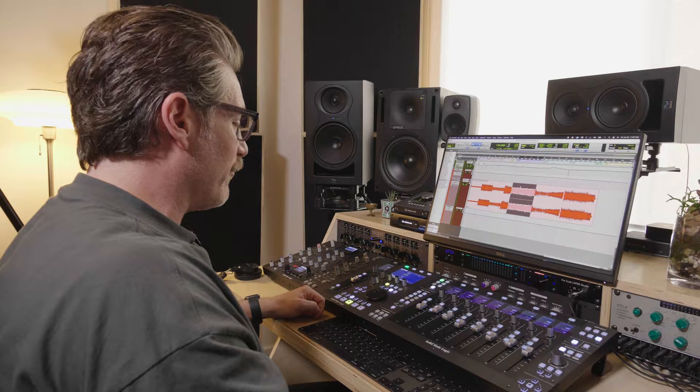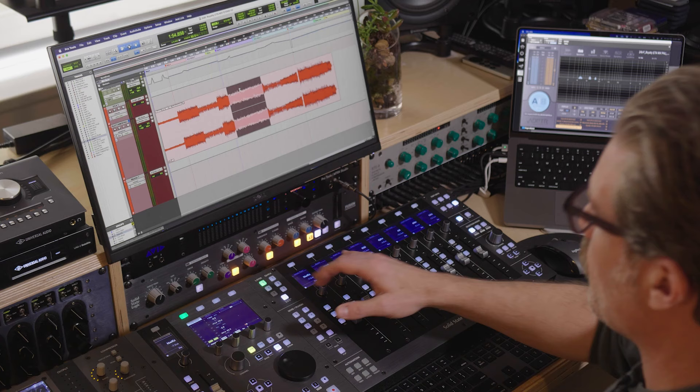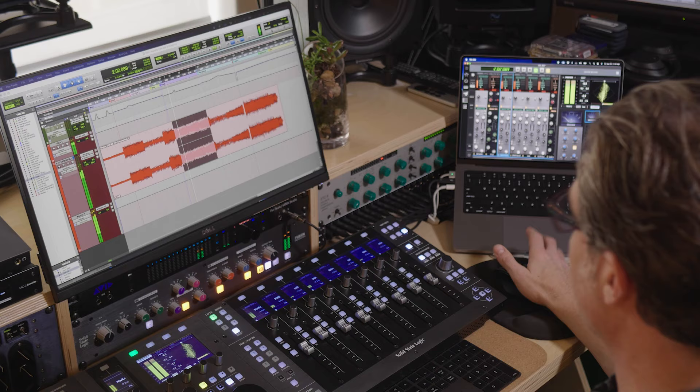I've designed my studio to work both remotely when I'm on the road, and then back into the room here. The two have to be seamless between all my workflows, because constantly I'll be out doing revisions, mixing on the road, and I need to get back into the studio and easily integrate that back into my system. What really attracted me to this controller was the build quality, the familiarity of SSL, and the 360 integration of the plugins through to the mixer window, which is really seamless — from the plugin to the bus compressor.